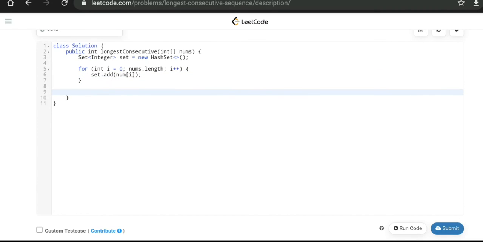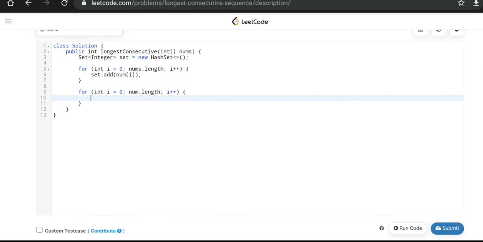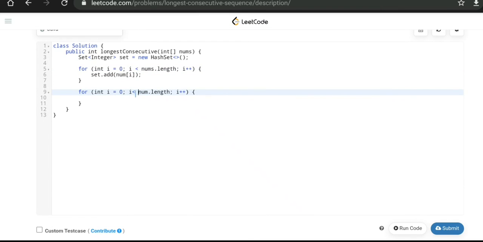And now we do the same thing. We scan the array again for int i, and we check if we have the left friend or the right friend or not. So we scan the array again. And for each item, we need to check if it has a left friend.